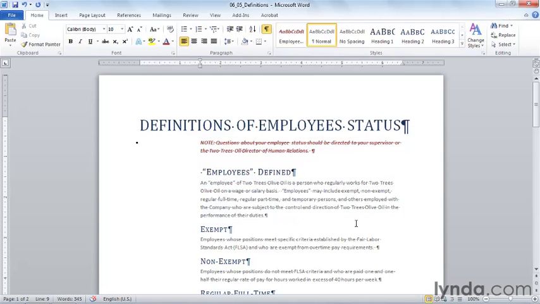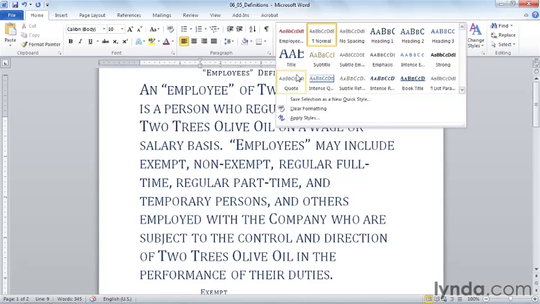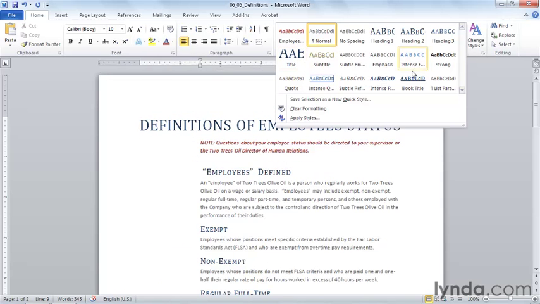If I want to use this group of settings anyplace else in any other document, then I want to save this quick style set so that it's useful beyond this current document I'm working in. I'll turn off the show/hide paragraph mark on the way. And now let's save this entire style set as a new quick style set. Here in the Styles drop-down list, I'm saving individual styles. This is where I modified my title style. This is where I added my new employee style.